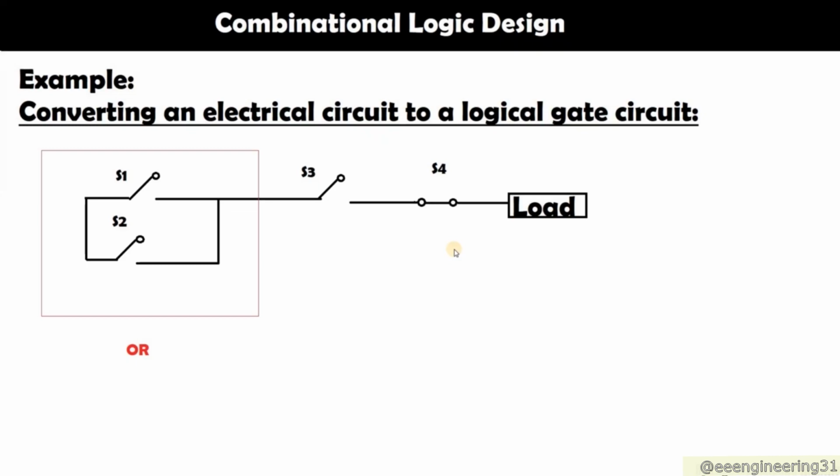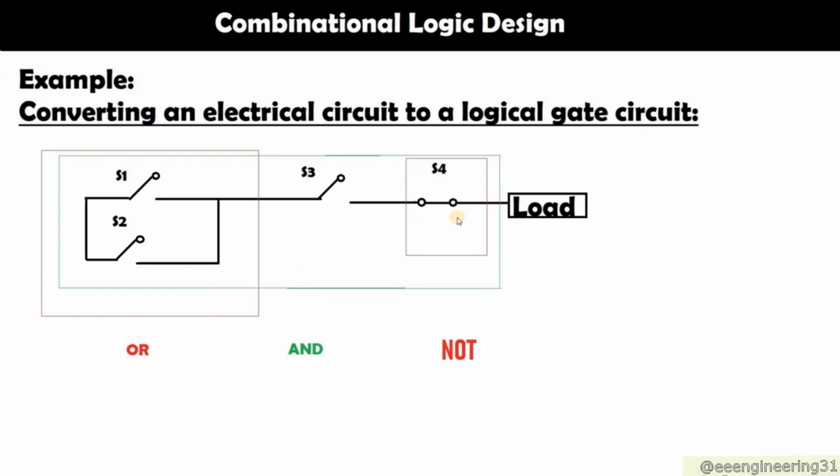So remember, whenever we see dependency, we are talking about an AND gate. So we know that these three right here are an AND gate with 3 inputs. The first input is for S4, the second input is for S3, and the third input is for the output of the OR gate. Bear with me, we're going to see this visually in a moment.